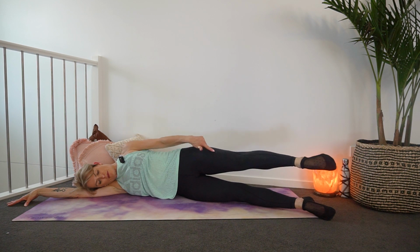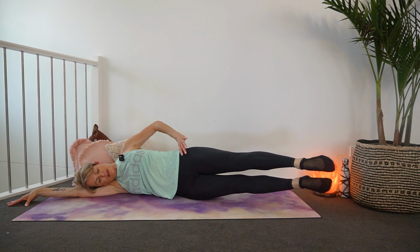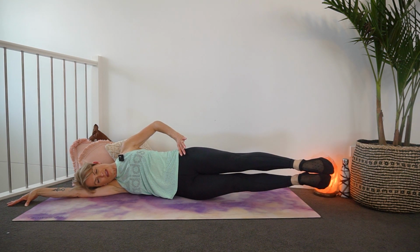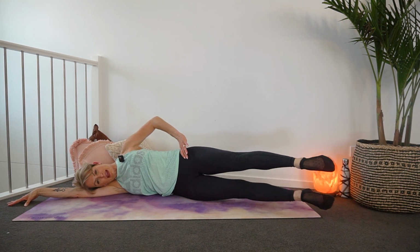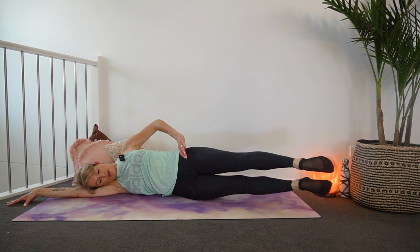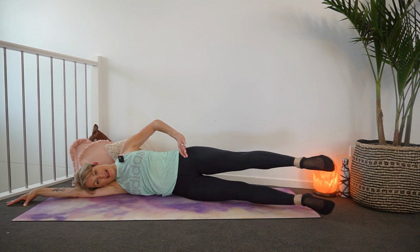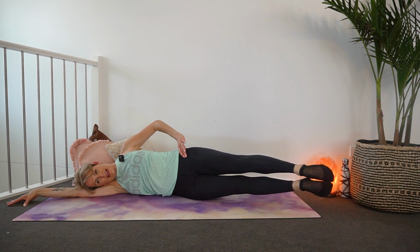Pick up your top leg. Remember, the height you set with the leg is where you want to stay. Bottom leg reaches up and hovers. Squeeze. It's the inner thigh I'm looking for here. Little pocket of air between that waistline. Relax your jaw. Soften your face. Four more. Breathing out and in. And three. Last two, last one, and lift.